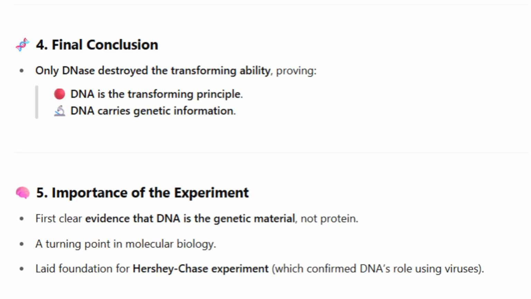4. Final conclusion. Only DNase destroyed the transforming ability, proving DNA is the transforming principle. DNA carries genetic information. 5. Importance of the experiment. First, clear evidence that DNA is the genetic material, not protein. A turning point in molecular biology. Laid foundation for Hershey-Chase experiment, which confirmed DNA's role using viruses.